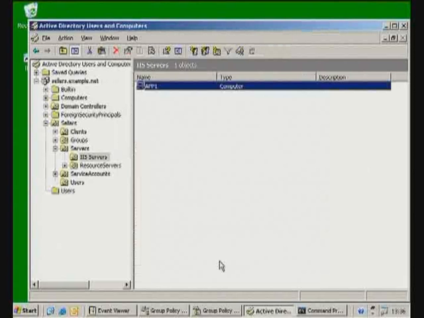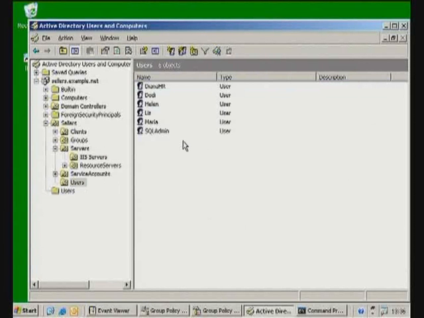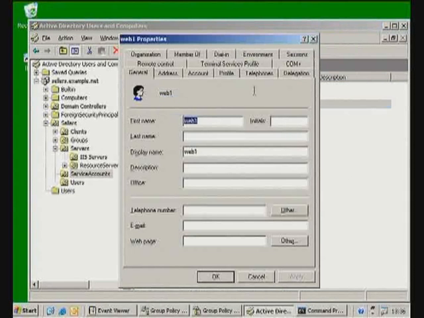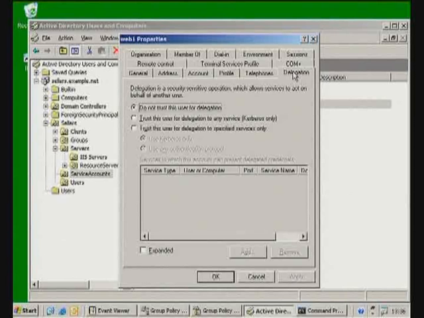That's all you need to do. So now we go to the account, and this is quite interesting. Let's go to service accounts, Web 1. Notice anything unusual? The delegation tab's appeared. Why? Because it's got a service principal name. And that's when the delegation tab appears.